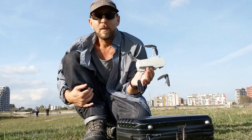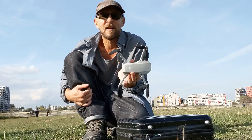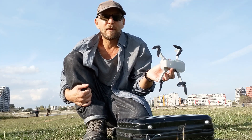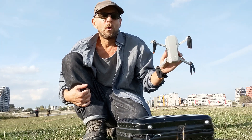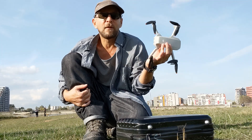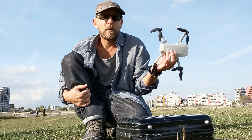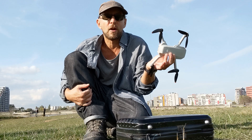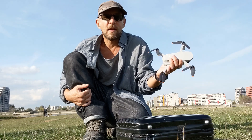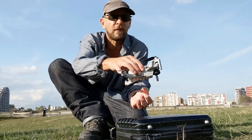Hey guys, today I am going to test my drone by flying it up to the ceiling of 1600 feet. Here in Albania, there's actually no drone laws, so I can fly this as high or as far as I want. This is the DJI Mini 2 and it has a flight time of 26 minutes. It does take 4K 30fps video, or you can also do it at 2.7K 60 frames per second, which is usually what I choose, as well as take 4-megapixel pictures. So I'm just going to launch it off the top of this thing.